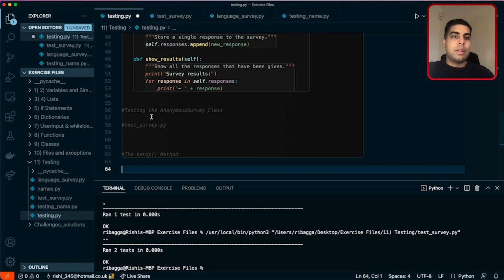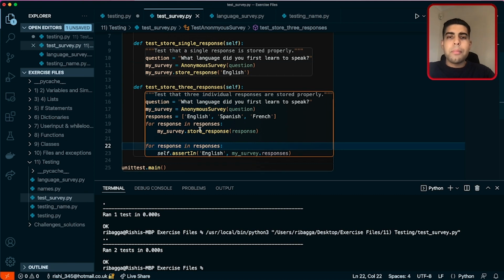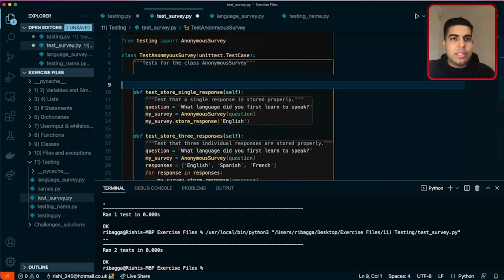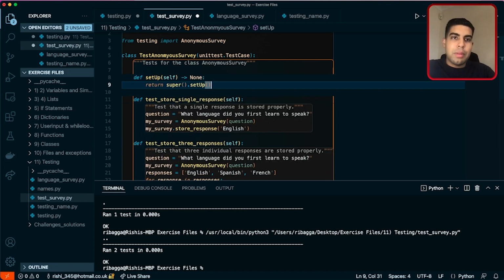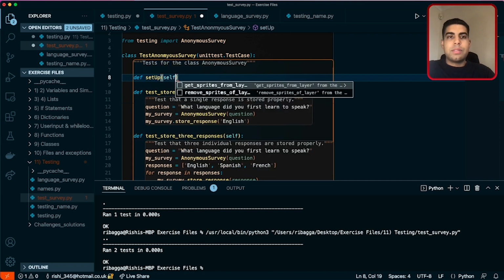So back over to our test survey here. So now let's go ahead and make some changes. Just underneath our class here, I'm going to go ahead and write up a new method. Let's go for our setUp method. And we'll take self as 1 parameter.